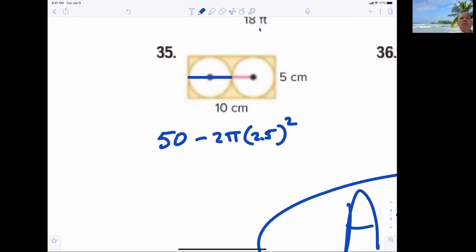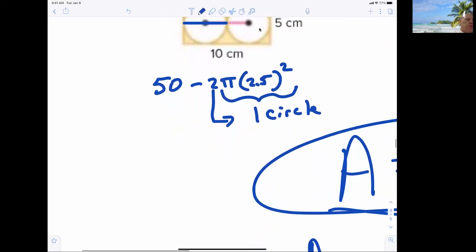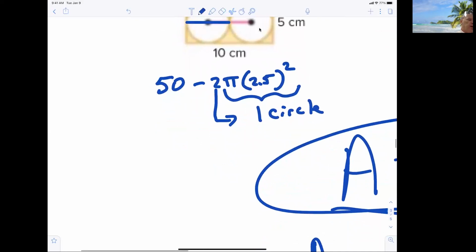Why is that? Because there's 2 circles. Thank you very much. This right here represents the area of what? 1 circle. This 2 is because they're 2 equal circles. How much was it? No, I want it in terms of pi, though. I want you to leave it as 50 minus 25 over 2, 12.5 pi. Is that right? Somebody do 2.5 squared times 2 and tell me if it's 12.5. Yeah, 12.5 pi. And then, of course, we just say centimeters squared.